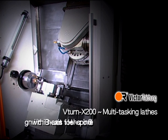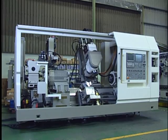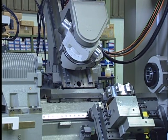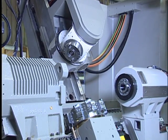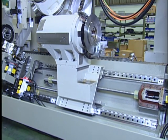VTurn X-200 multitasking lathes with B-axis tool spindle for done-in-one machining. With twin spindles included for highest production, this innovative model VTurn X-200 is equipped with a swivel tool spindle mounted on the two-axis travelling carriage to implement the milling operation at an arbitrary angle.